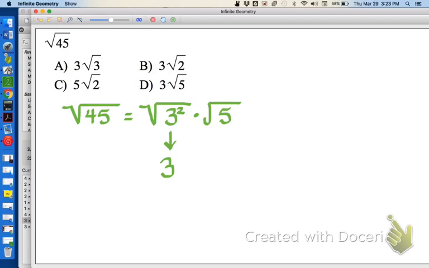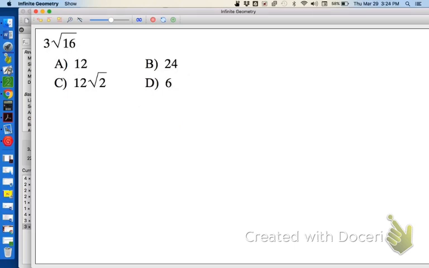See, we can take this off right here. The square and the square root cancel each other out. Okay? And so our final answer is equal to 3 times the square root of 5. All right. Then we had a few questions like this.